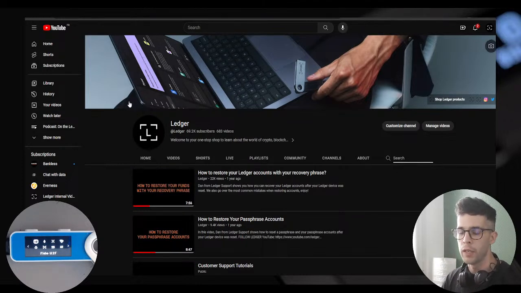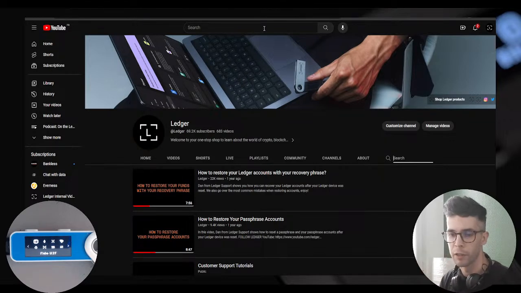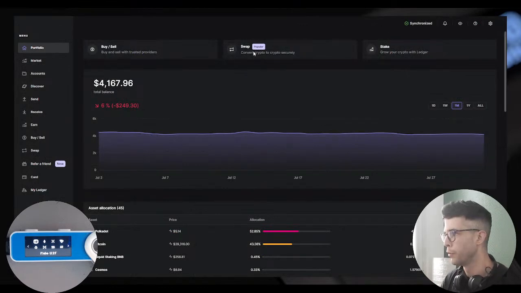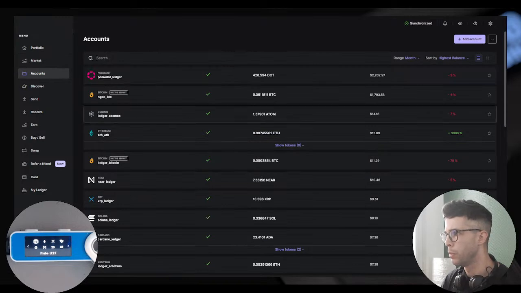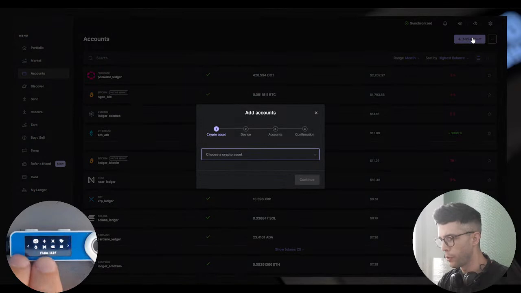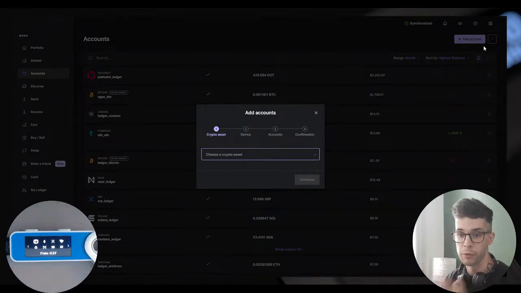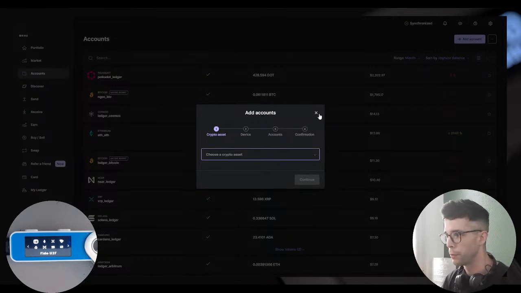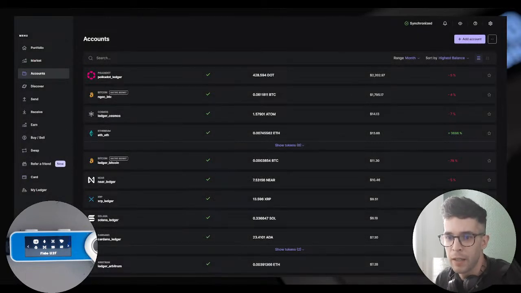But basically, you just get your new computer, you install a fresh version of Ledger Live, and then you go on Ledger Live, you connect your Ledger device to Ledger Live, and then you add your accounts. So you would, very simply, start with a blank Ledger Live with no accounts. You go ahead, add account, unlock your Ledger device. Of course, the Ledger device should be the same Ledger device, right, with the same recovery phrase. And then you re-add your accounts one after another. That's the only thing you have to do. That's it. It's pretty easy.